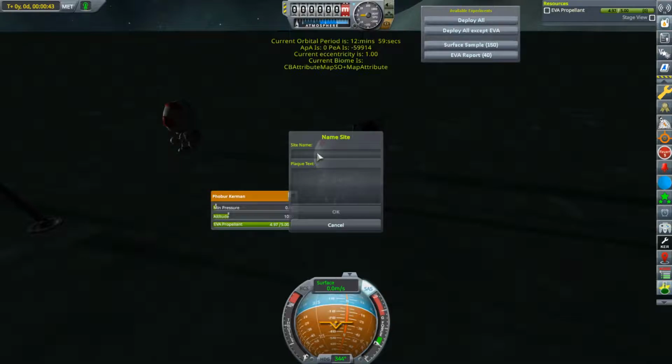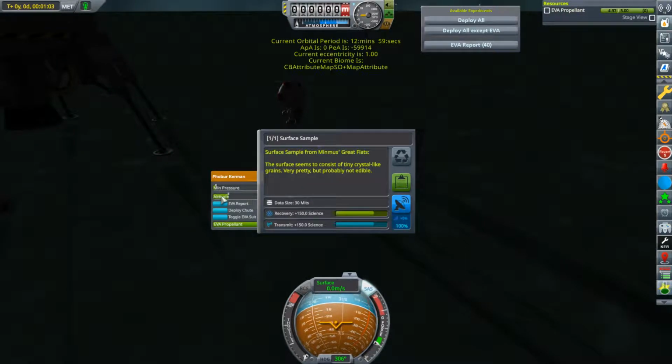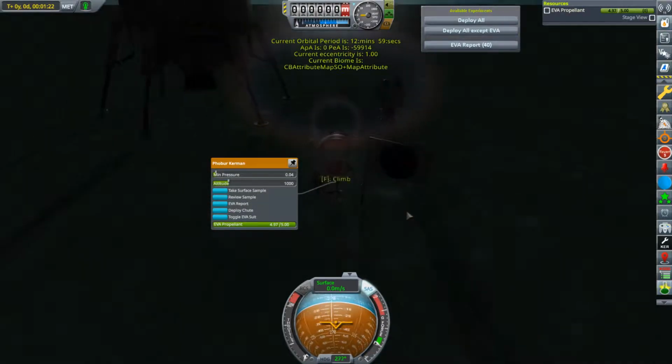Site name. Let's just call it Site 1, black text. We come in peace. Let's take a surface sample, why not? Ooh, look at that science. Can I transmit this? I don't know, I'm gonna try it, see if I can do it. No usable in-range comms. Okay, so take surface sample, and I'll keep it, and then we'll put it back.